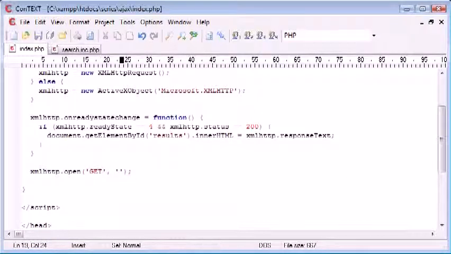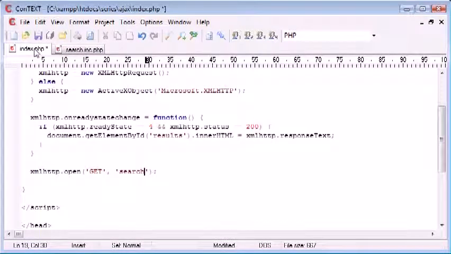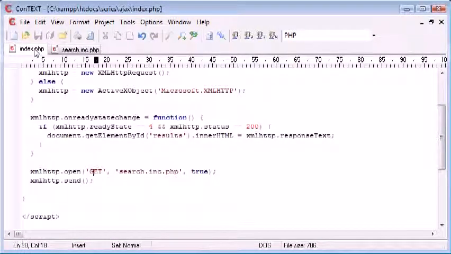Next is the file, so up here we've got search.inc.php. There's nothing in it at the moment. And the next is if you want to send this data asynchronously, so we do. So we're just going to type true. By default it's true, so you can leave it out, but I always like to put it in. Now we say xmlhttp.send, and we're done. So now we can test this out.